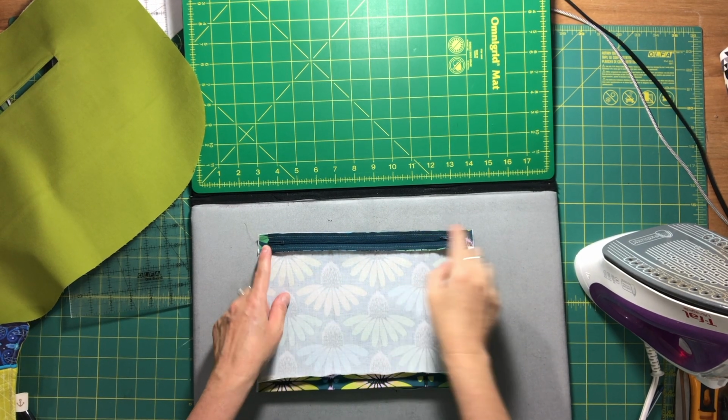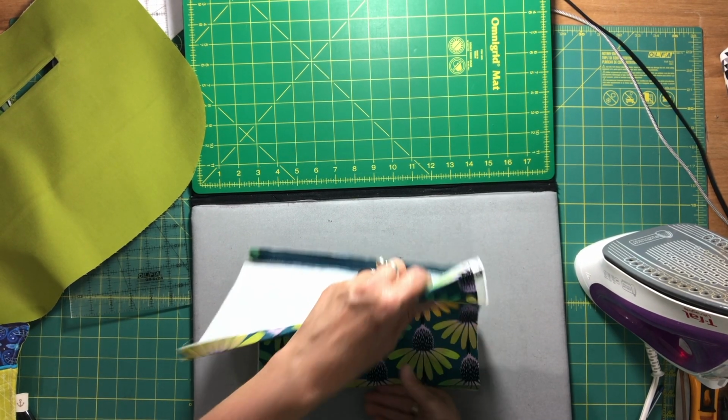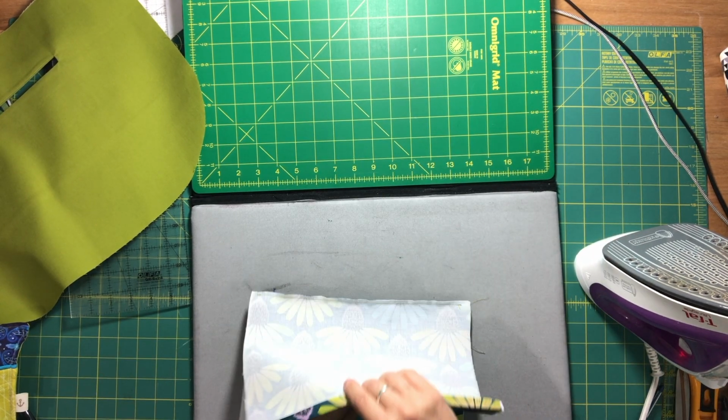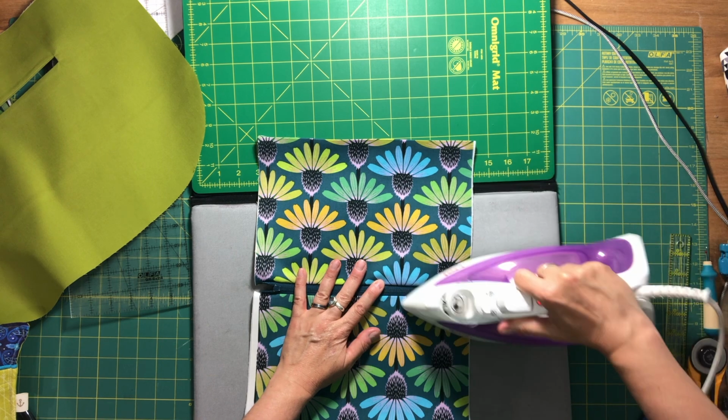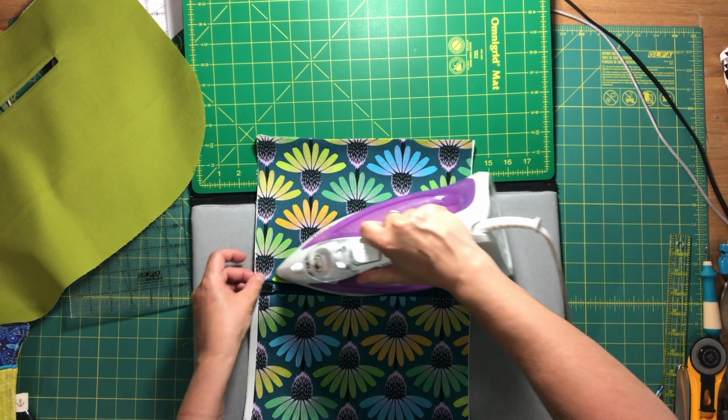Okay, so this is now sewn in place, and I'm just going to repeat what I did previously, and I'm going to press this zipper pocket lining piece away from the zipper.